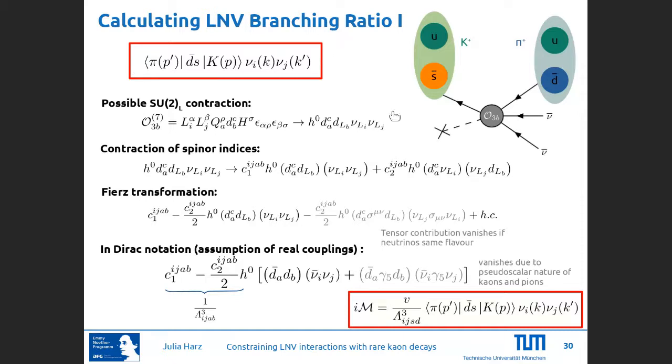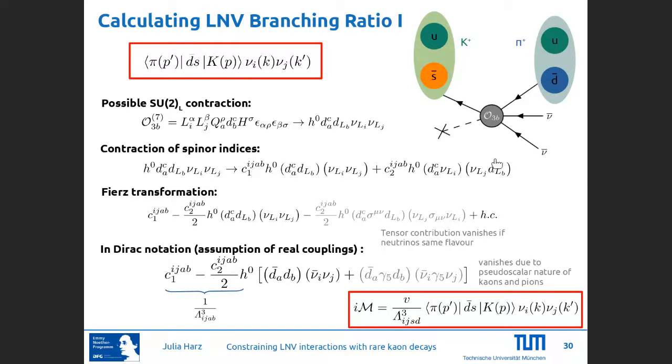Now we want to calculate the lepton-number violating interaction. Here we have the kaon and the pi. You might be confused because here it's an S bar, but this K connects to both K plus and K0, which is why it is here for the K long. Now let's pick one of the higher dimensional operators. We have the O3b, which we can put into one of the possible SU(2) contractions. Then we directly see we get the 2 neutrinos and the 2 down-type quarks that we want to have here.